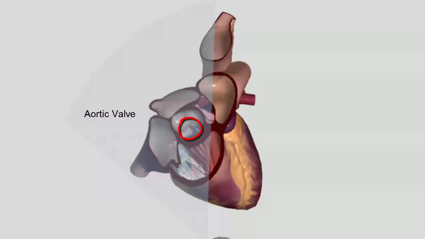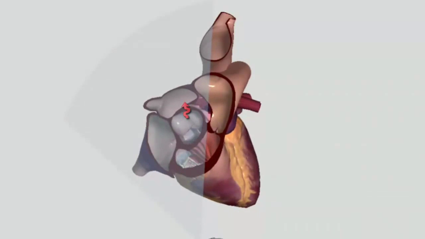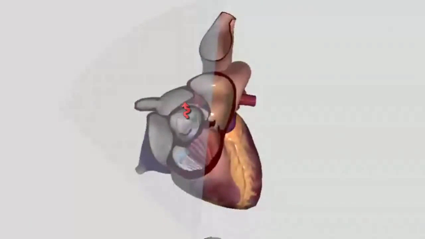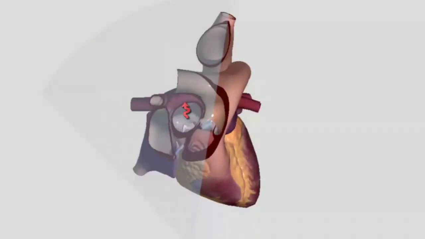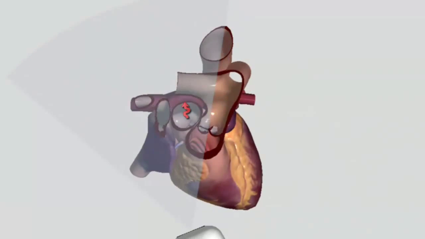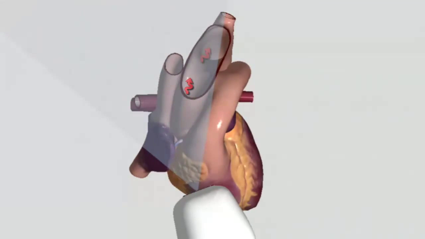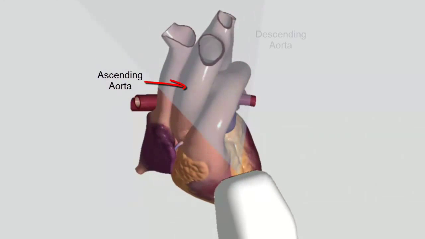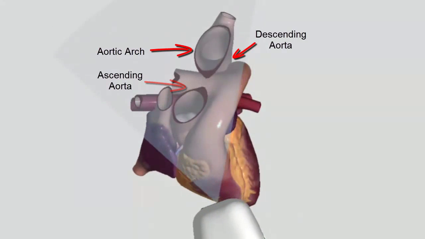There we go. So that's it forming that barrier. It's a semilunar valve with 3 leaflets, very similar to the pulmonic valve, which we had seen earlier, and it's what separates the left ventricle from the systemic circulation. We'll watch as the aortic outflow will go up, and it's going to go through the ascending aorta, over the aortic arch, past 3 arteries, and then back down through the descending aorta to the rest of the body.